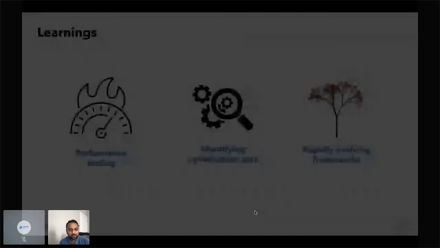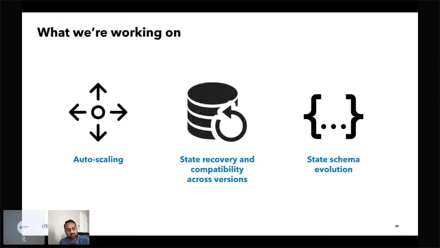Given this, what we are currently working on: one of the items that we are working on currently is auto-scaling, where the traffic that we see in clickstream, especially at Intuit given the TurboTax product, it is very season-based. Currently we are doing manual scaling because the Flink runner that we have doesn't currently support auto-scaling. Flink also is looking into supporting auto-scaling, but on our side, we are also figuring out how do we anticipate the traffic and deploy an auto-scaling mechanism rather than relying on or doing manual scaling every time a peak happens. The second one is to address the gap that Beam currently has, which is state recovery and compatibility across versions, and also state schema evolution. We are pursuing this internally, but we'll be engaging with the community to identify how we can contribute back to Beam. We are currently doing some POCs to figure out how do we read the state and then modify it so it becomes available or basically becomes compatible across versions.